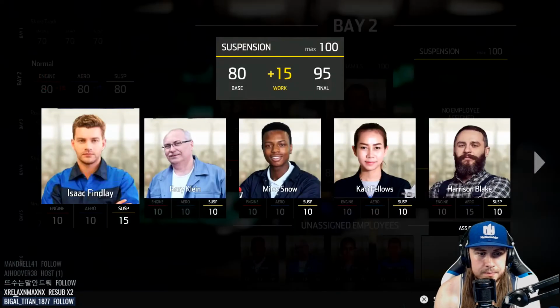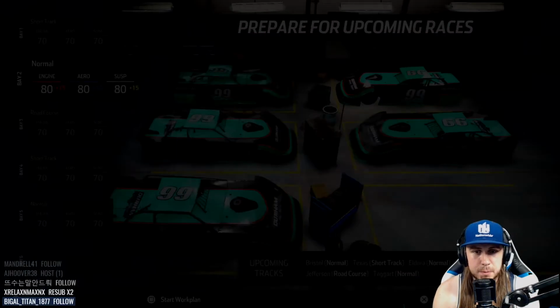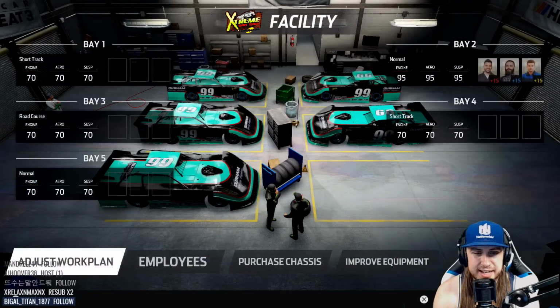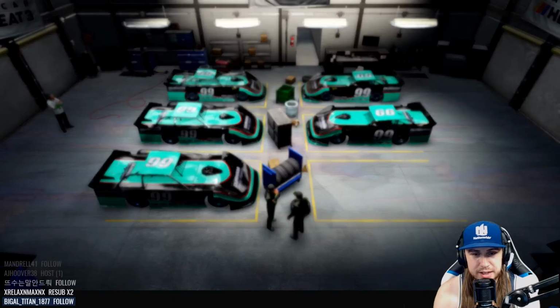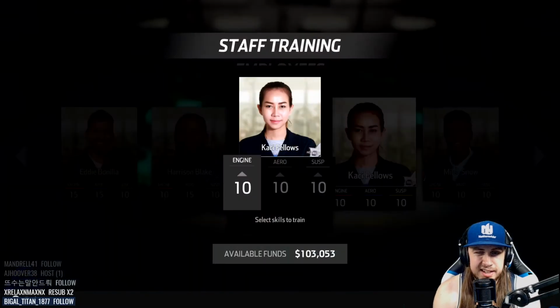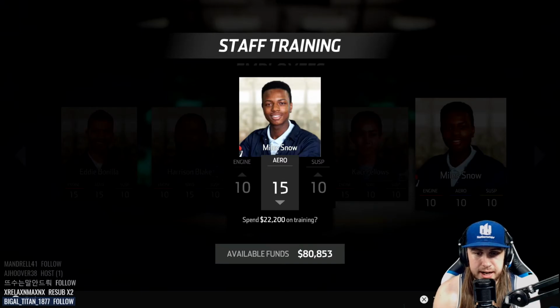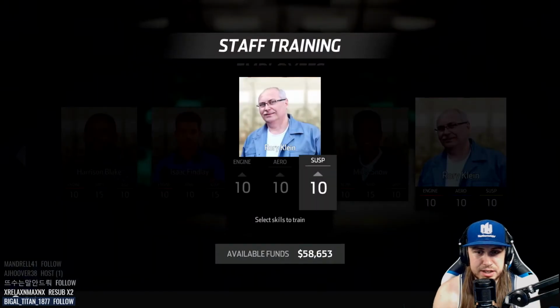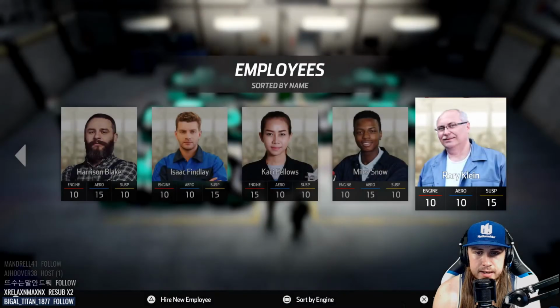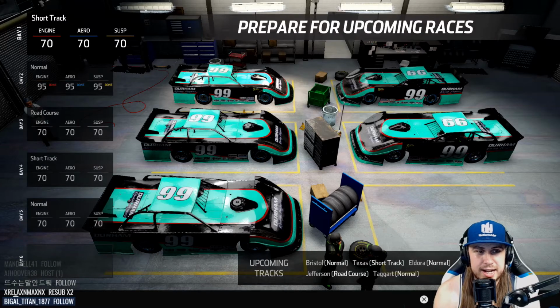There we go. All you guys here. And then it wouldn't hurt. Let's start the work plan on those people. On those guys. And then employees. Let's train you in engine. Oh, I don't know if we're going to have enough for this. No, we will. You in aero. And you in suspension. So there we go. So we can have a 100% car every race.